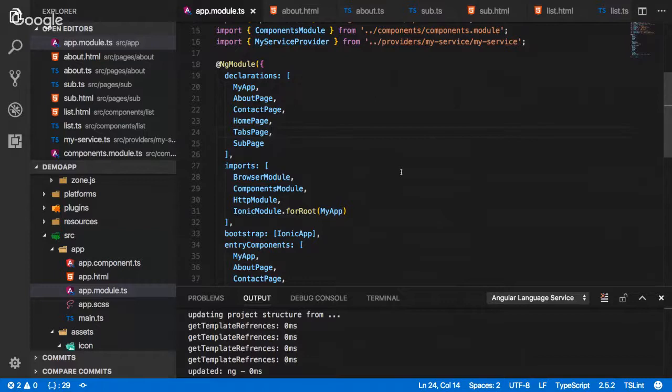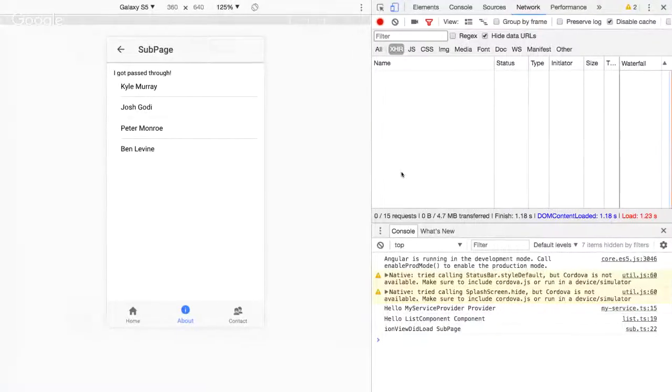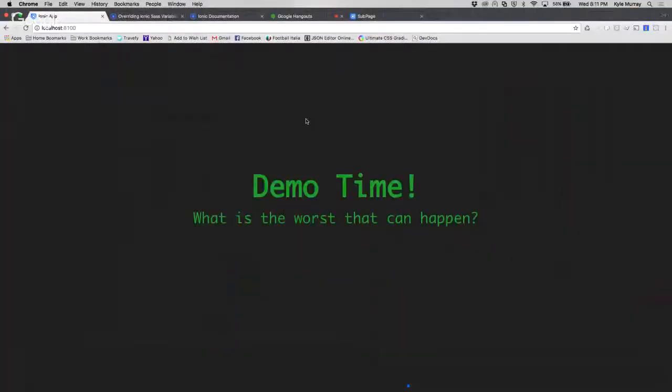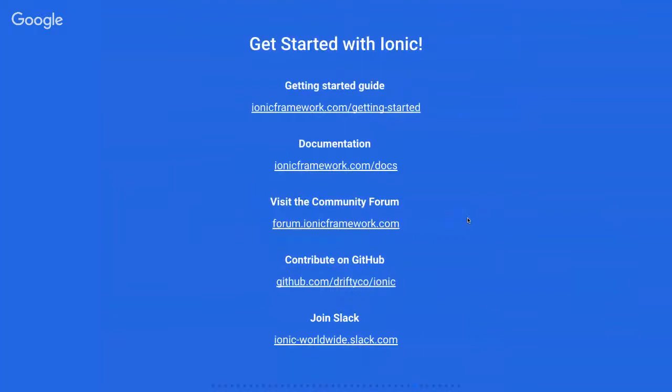Honestly, the best way to learn is to play with it. It's really not as scary as you possibly think. There's quite a lot of really good guides out there. If I jump back to my slide deck, you can see how to get started. You can go have a look on ionicframework.com. Again, the docs are fantastic.